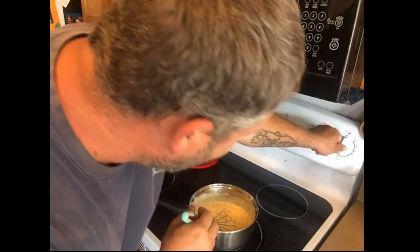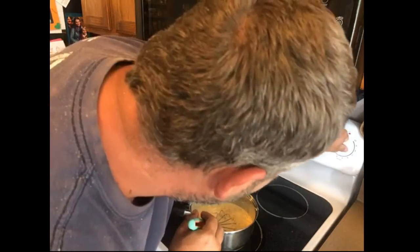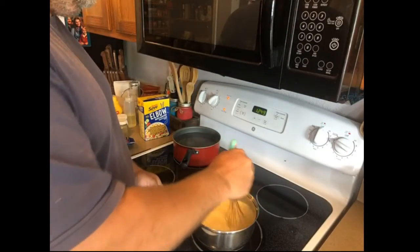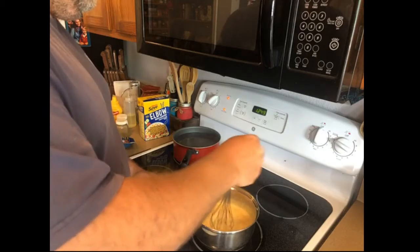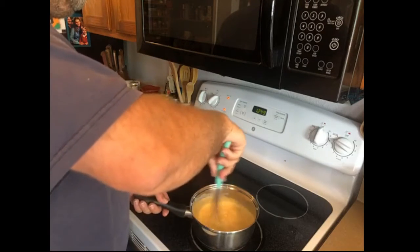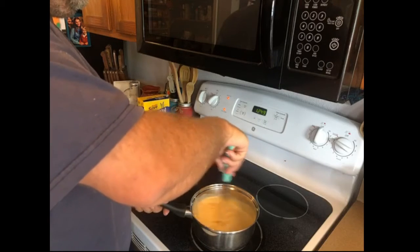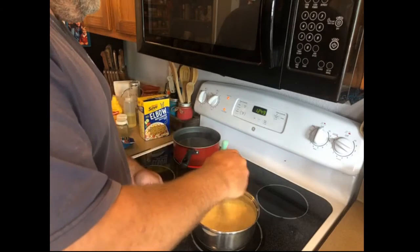We're just going to put this back on the heat very low so that we incorporate this cheese into our sauce and get it all nice and melted. Get the cheese and the mustard and the spices and the milk and the butter and the flour just loving up on one another.